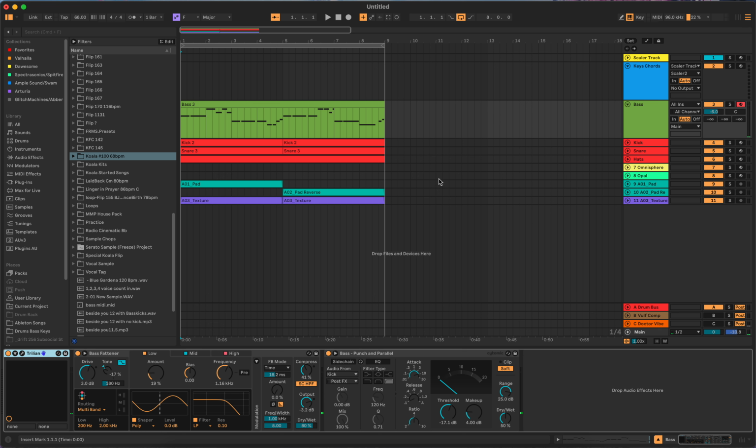So this is a workflow that I like to do sometimes. And a lot of times I'm doing Koala stuff on my phone first, like if I might be chopping samples or listening to a sample just to get an idea. And then it's kind of like a scratch pad, right? Get an idea.